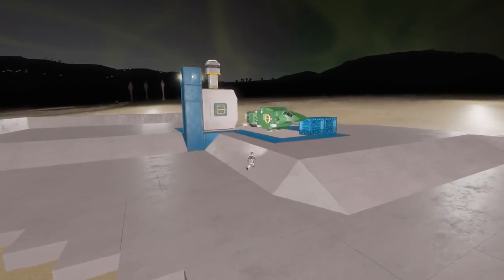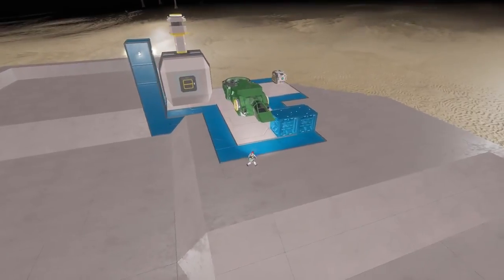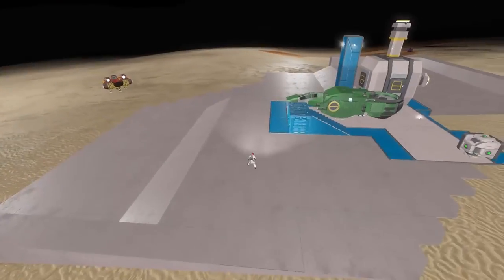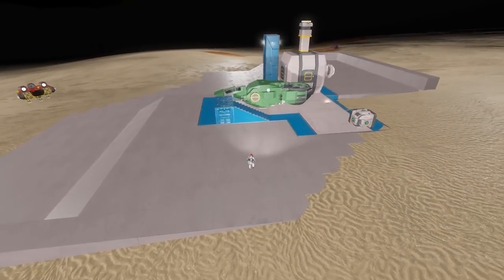I think this whole thing right here where we have the atmospheric lander, I'm going to remove it and replace it with concrete, and then move that cargo container somewhere else, is what I'm kind of thinking right now. But next episode, guys, next episode.